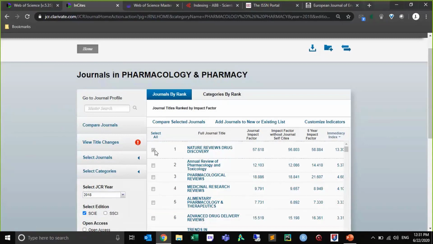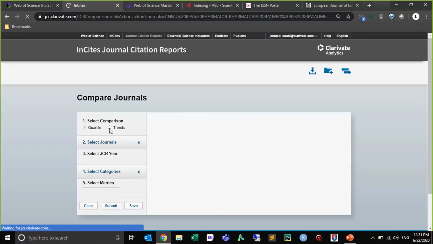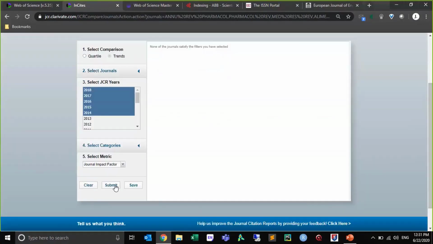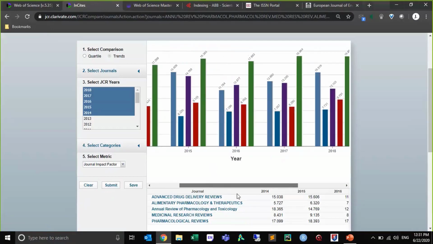Let's say I want to compare these 5 journals. I want to look at the trends of the past 5 years, and I should mention which indicator I want to use in my comparison. I want to look at the impact factor. So here I can see the trends of the impact factor over time.